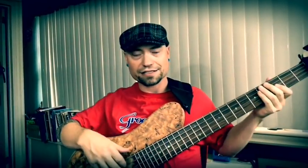Beyond that, you want to make sure that you're not playing with the bass flat against your chest. I see a lot of guys who play like this, especially new students, guys who are starting out. You don't want the bass flat. I always tell my students, if you were a clock, your arm should be pointing at noon, and the bass should be pointing at 1, slightly after 1. That's going to do a couple things.